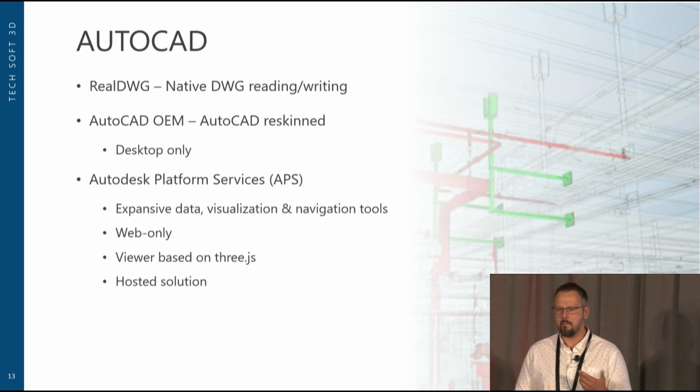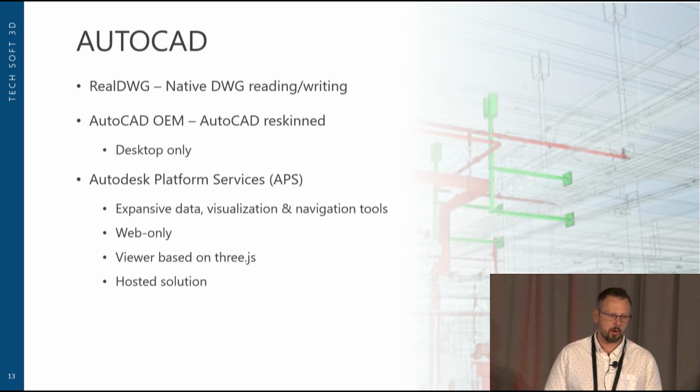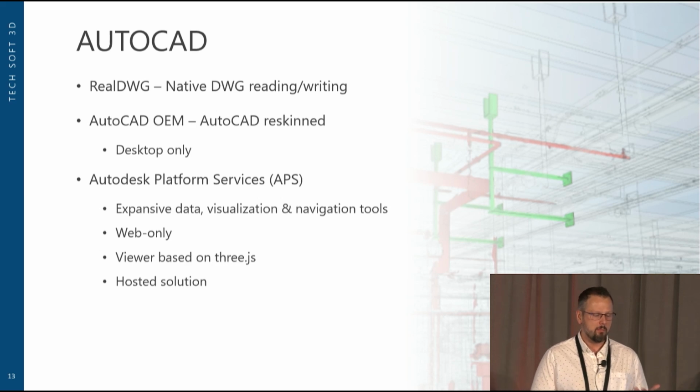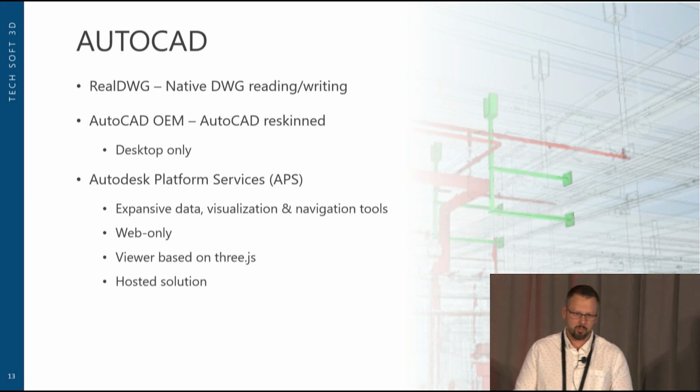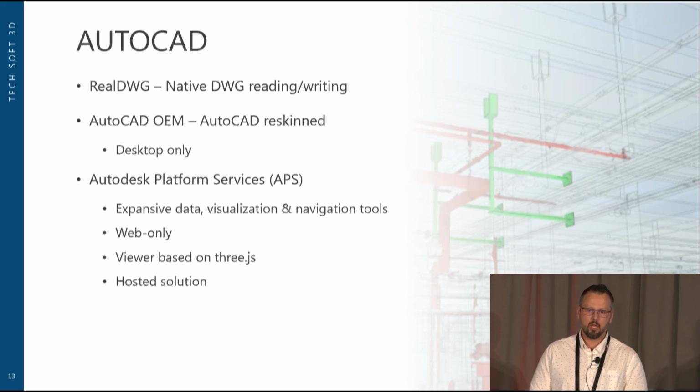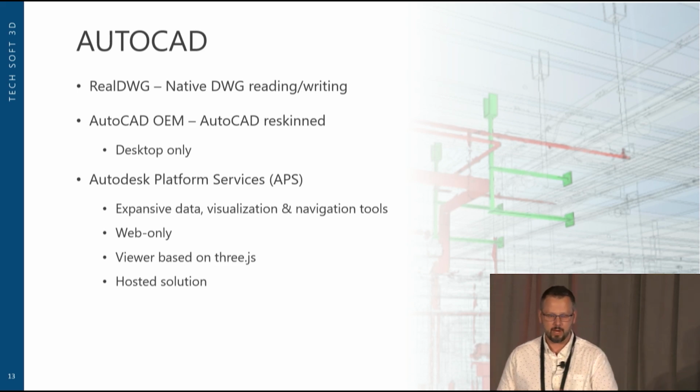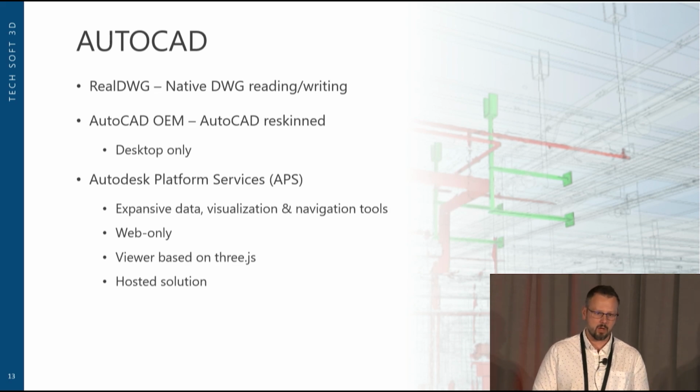AutoCAD OEM is an amazing set of tools that allow you to get to market incredibly fast if you want to build on top of AutoCAD. Essentially, as a developer, you get a copy of AutoCAD with a number of wizards. You're able to reskin it, add your own plugins, remove functionality, create an installer, and then distribute it as your own type of software. So it's an incredibly fast way to get to market using a market-hardened piece of software.